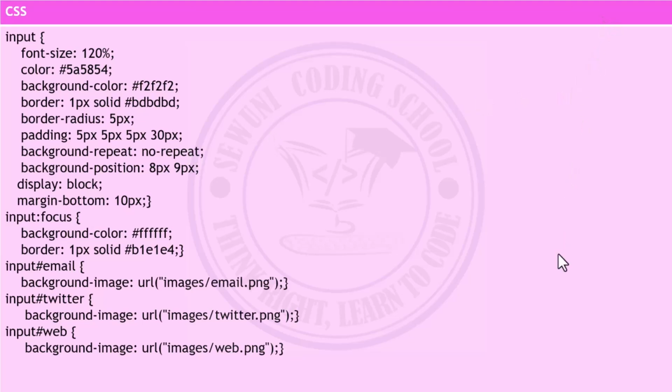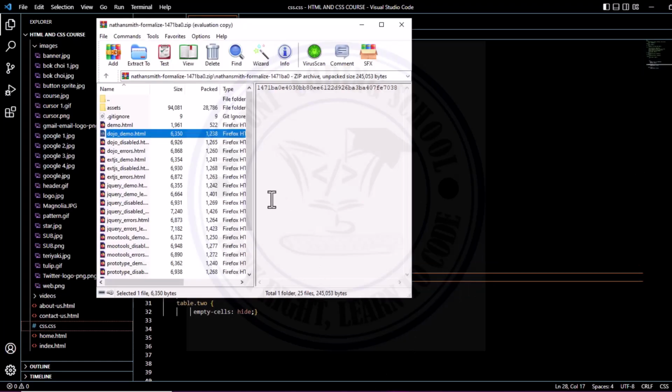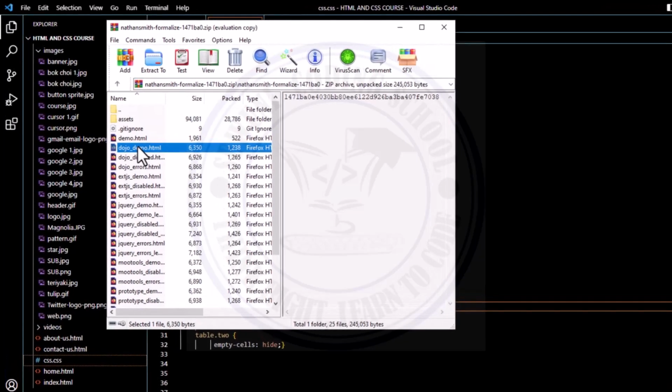Let's go to our text editor to actually check how it is going to appear on our browser. Now it's important to visit formalize.me. I have gone and downloaded some of the styles. Let me just quickly open it and go through some of them. We cannot do all. When you're able to go through most of them, you look for the codes that are actually going to work for you.